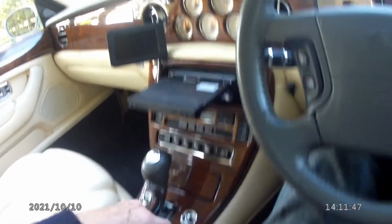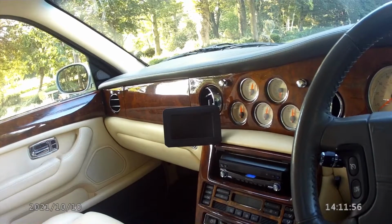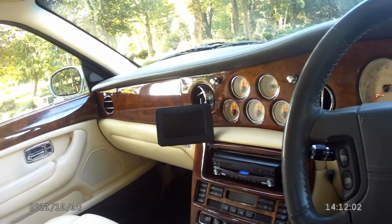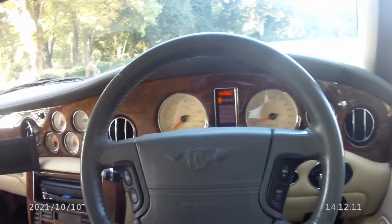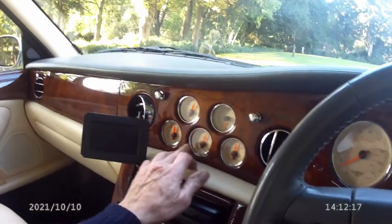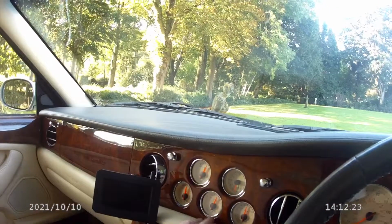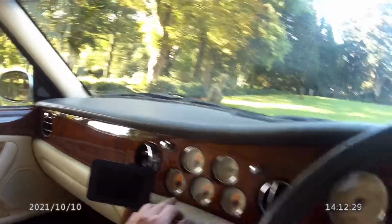It's probably a little bit out of date, and I fit a reversing camera because this is a long beast, and there are reversing sensors on the car, but not many. So anyway, I put the reversing camera in, which is that screen. So a quick look round on the dash, fairly straightforward, all the things you'd expect. Oil pressure, volts, fuel, clock, and temperature.